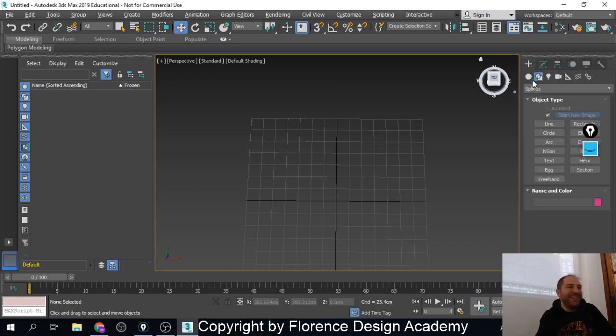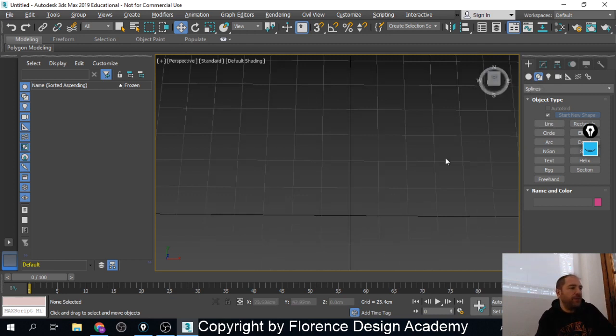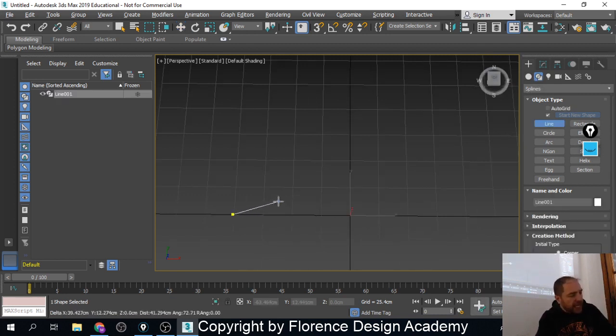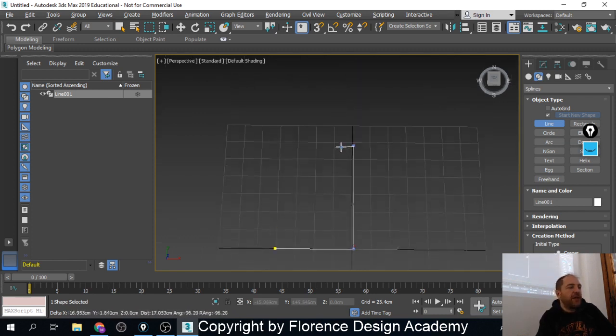Look, for example, I draw this particular shape now. I click and I hold shift because I want this to be perfectly horizontal and this to be perfectly vertical. That's it. Then I draw this shape here.